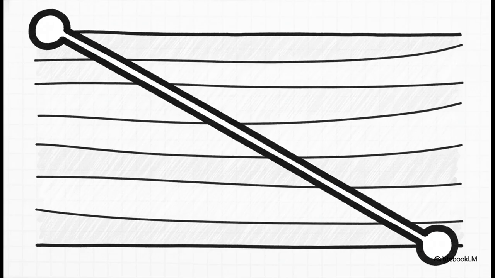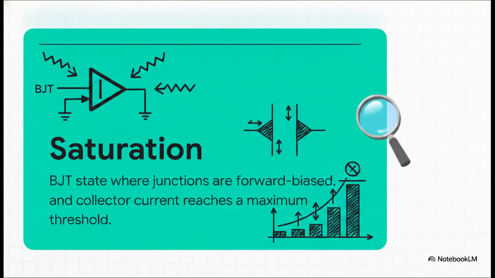Now, when we drop this component into a specific circuit, we can draw what's called a DC load line straight across those characteristic curves. This straight path visually maps out the absolute limits of that specific transistor circuit. One end of the line marks cutoff, and the other end marks saturation. Everything the transistor can possibly do in that circuit happens somewhere on that line. Let's actually define those two extremes, starting with saturation.